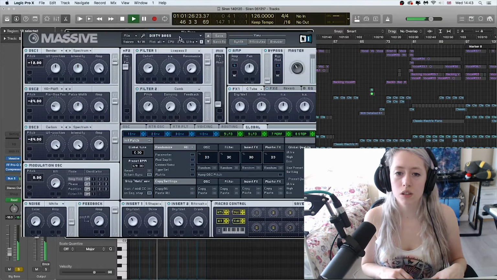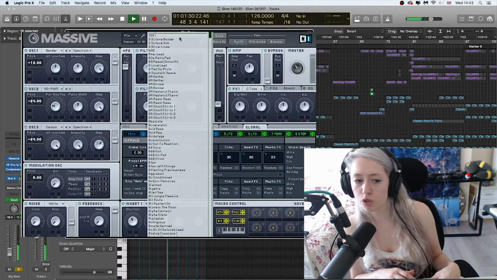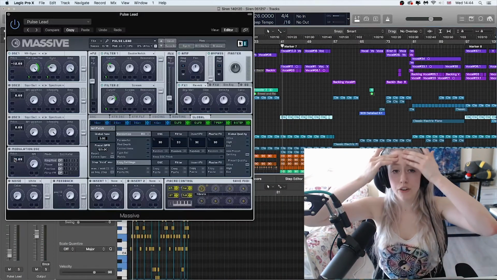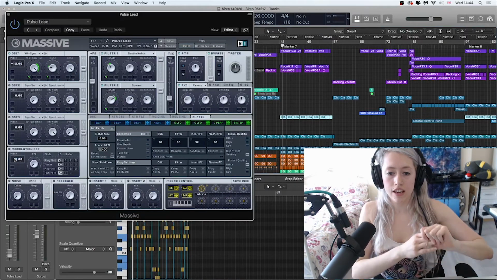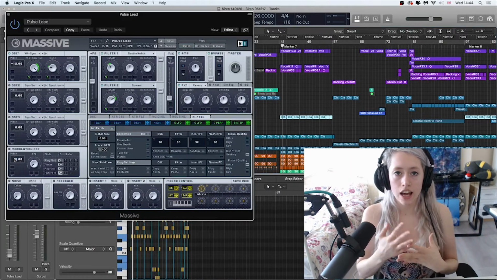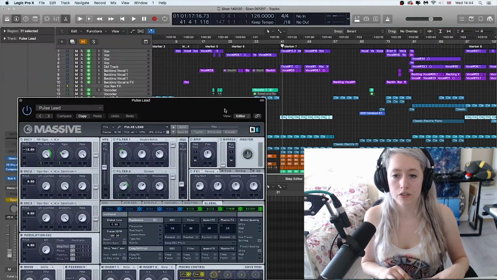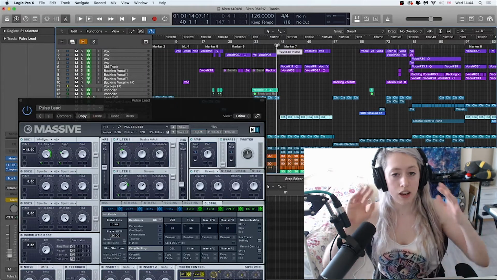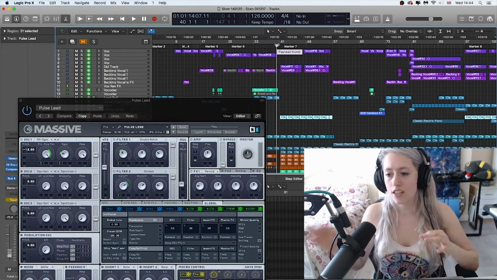This is a preset called Dirty Bass. Well, actually, I think I made this, but I think I followed a tutorial. I also really love synthwave sounds, and I feel like NI's Massive gives me a lot of sounds that I just naturally like, and I think they are quite synthwave. For example, this one, I've actually used this kind of sound in a lot of my tracks. I feel like I always come back to this type of lead.